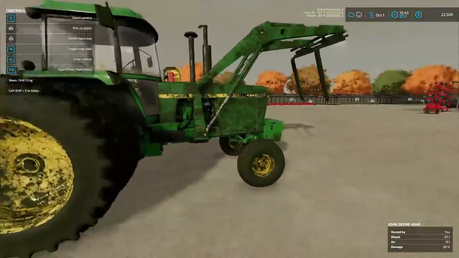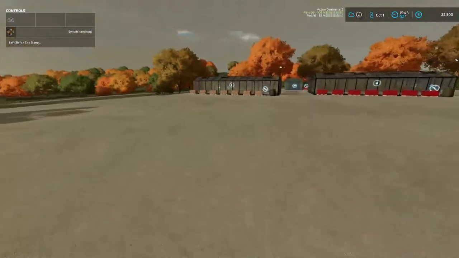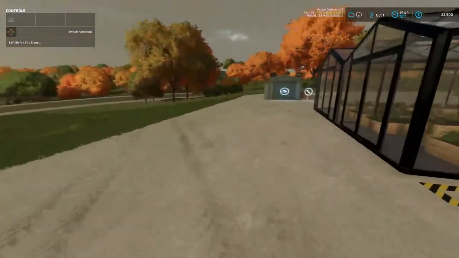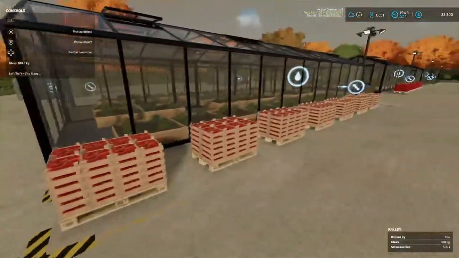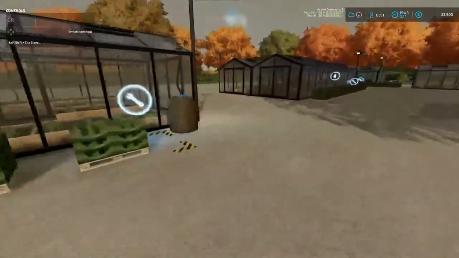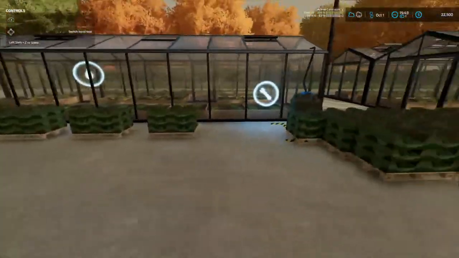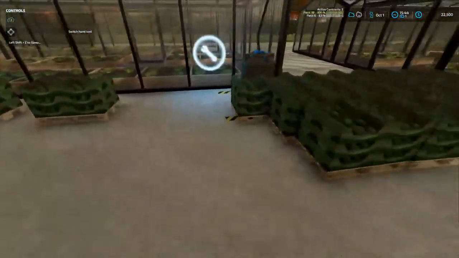Alright, just parked the 4840. It's dirty. It needs a bath badly. I'll show you the greenhouses first. I haven't been putting anything in yet. They've just been filling up, as you can see. They've all got stuff in the spot there. That needs one more pallet and that'll be back full.